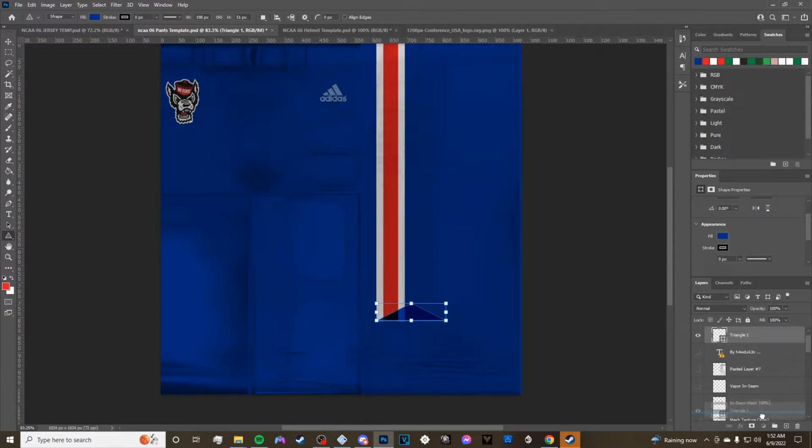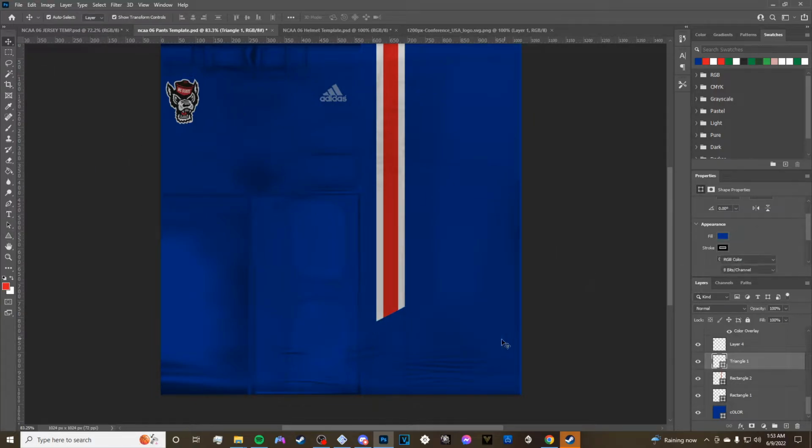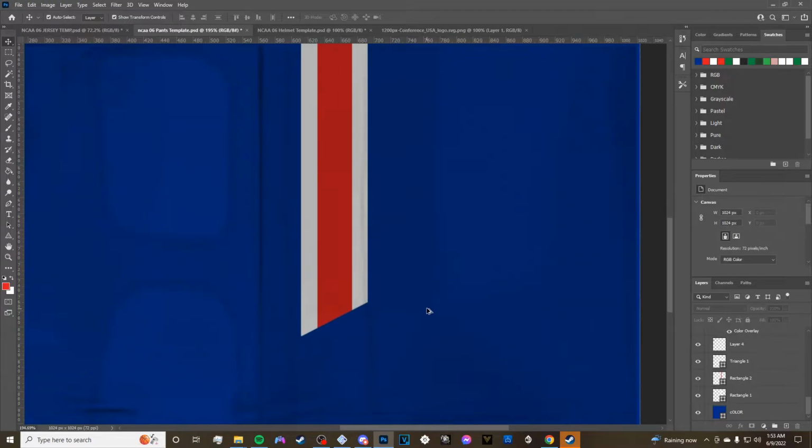And then we're going to just move this all the way down to right before we get to the rectangles. This should be over the rectangles. And then we got a nice little stripe here. So what we're going to do here is stretch this out just a little bit more, and it should look like this. And that is perfect.